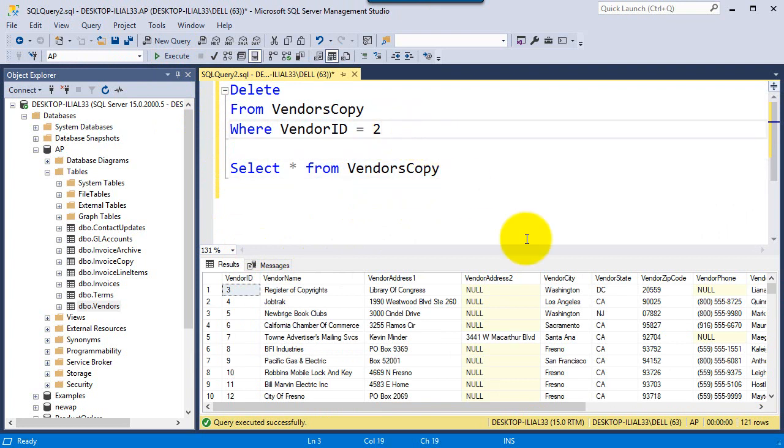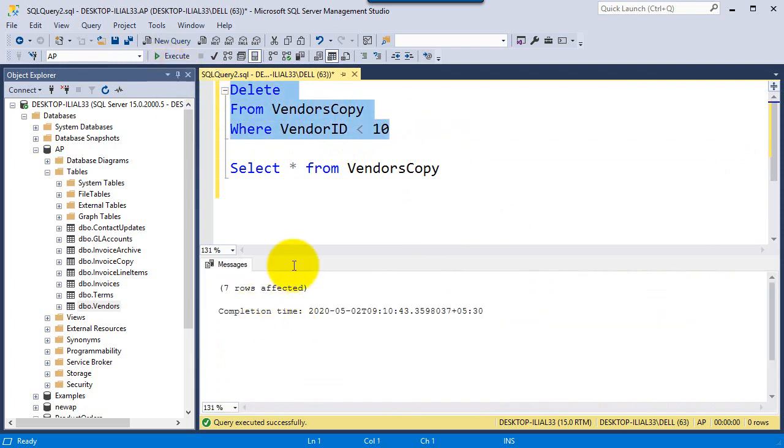Let us make it a where clause with vendor ID less than 10. Let us run this. Execute. 7 rows deleted.